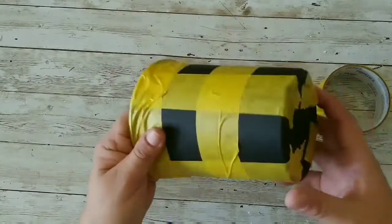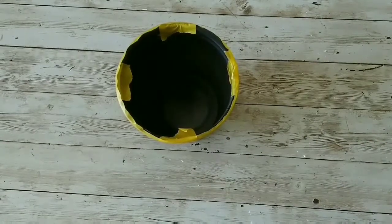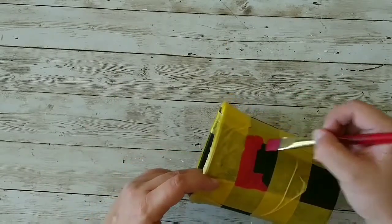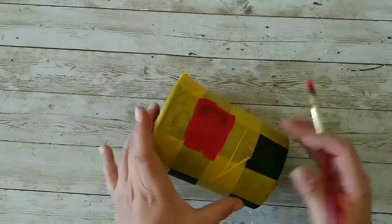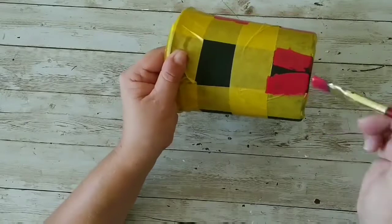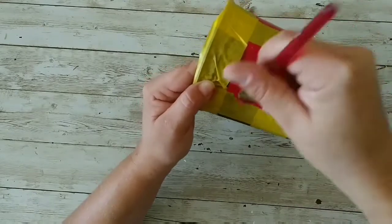Then I'm gonna take my crimson from Waverly, this one, and I need some ink also. But first I'm gonna take my crimson and paint those squares, the exposed ones, with the crimson color. I gave it like 2 coats, really thick ones, but you can give it 3 light coats. And we're gonna continue painting until we finish all of those squares.